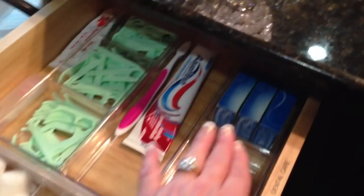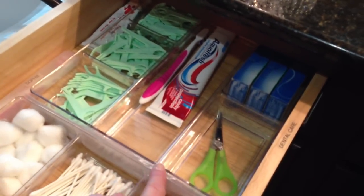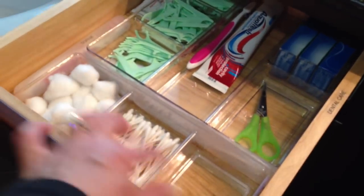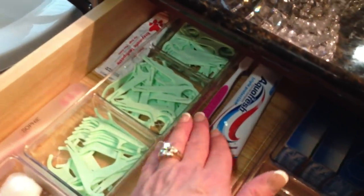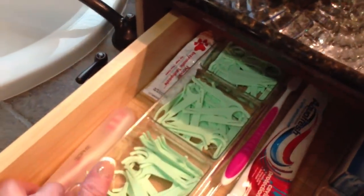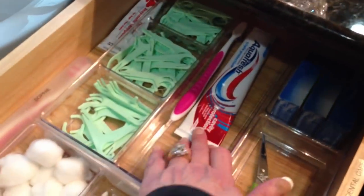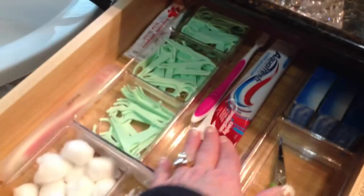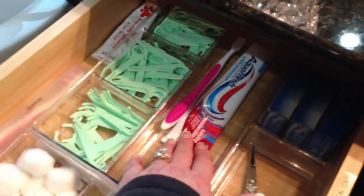This is the dental care drawer where I keep floss, a pair of scissors because I open the little container and clip it to size here, toothbrush, toothpaste, floss picks. And don't freak out — but this is my dog Sophie's toothbrush, because she goes in circles when I brush my teeth; she thinks she has to brush hers too. So I put a little of her paste on her toothbrush and let her chew on that for a while so I can brush my teeth in peace, or she will drive me absolutely nuts. Yes, that's freaky and weird, but we're going to move on.